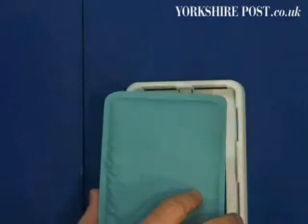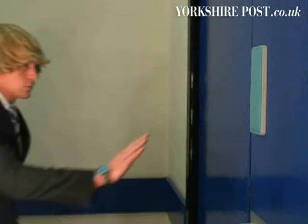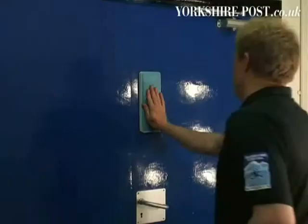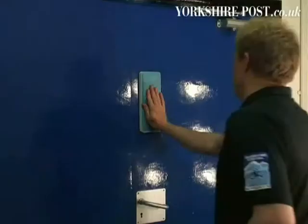Surface Skins are innovative antibacterial door handle and push plate covers that secrete an alcohol gel to eradicate bacteria deposited on the surface in the few seconds between one user and the next going through the door. They basically emit the same EN1500 approved alcohol gel currently used in hospitals.